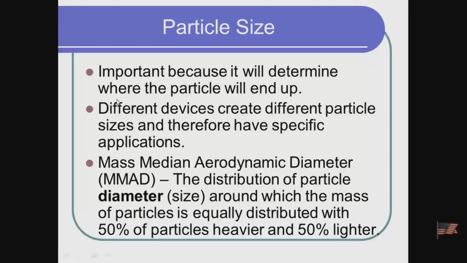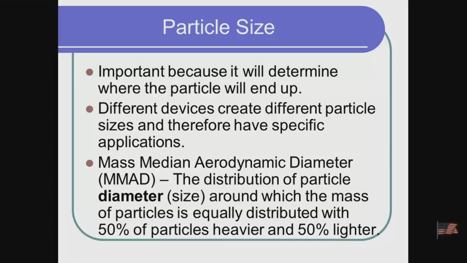Okay. Particle size dictates where it ends up. If the goal of my therapy is to deliver medication to the laryngeal structures, that's a whole different style of aerosol generator than if I need to get to the smaller bronchioles, which is totally different if I want to go to the alveolus. If I'm delivering an antibiotic, I don't want it to go to the airways. I want it to get down to the alveolus because that's the site of infection. If I want to give a bronchodilator, to stimulate the adrenergic receptors that affect the smooth muscle in the airways, that's a different particle size.